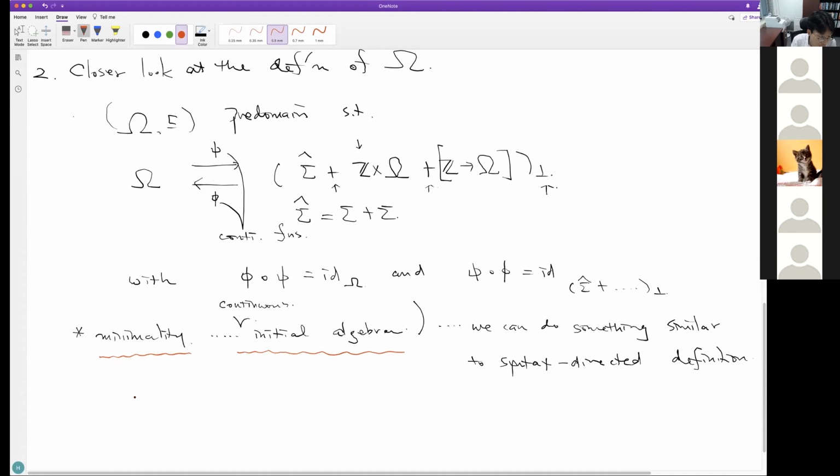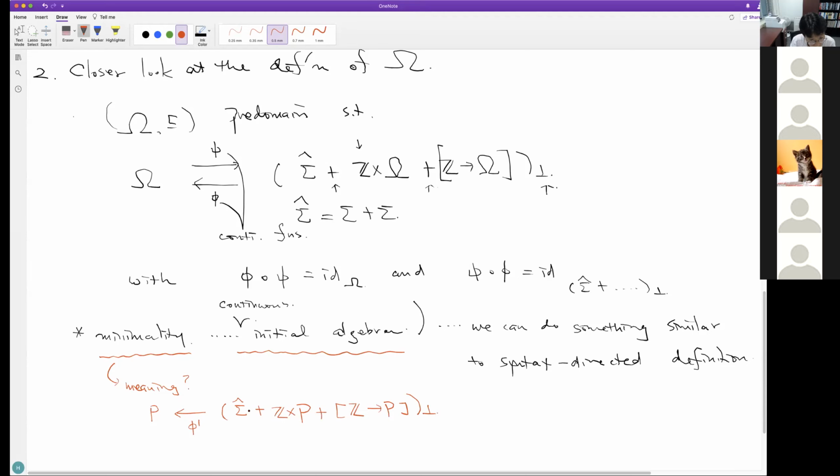If we happen to have some predomain P, and then we have a continuous function, V, maybe V prime, that goes from sigma hat Z times P plus P bottom.